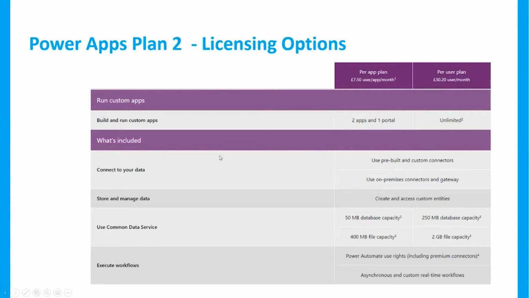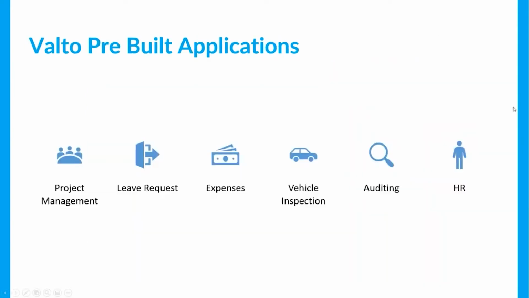The projects we're going to show today, we're going to go through some of our pre-built applications, which are all built using the PowerApps Plan 1 licenses. So if you have Office 365, you'll probably be able to run them. And then some of the customer examples will be a mixture of both PowerApps Plan 1 and PowerApps Plan 2.